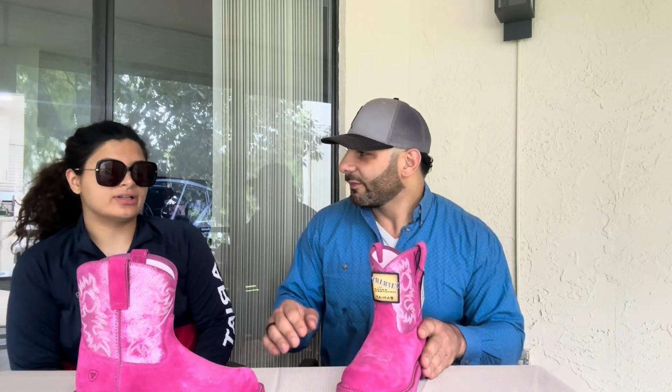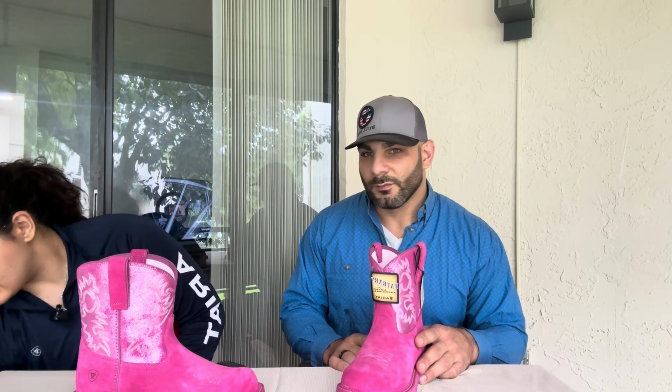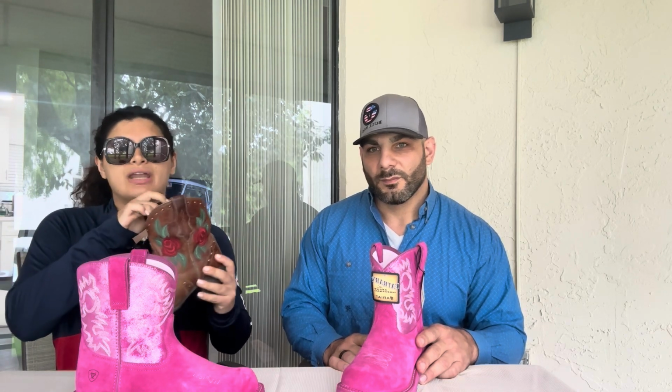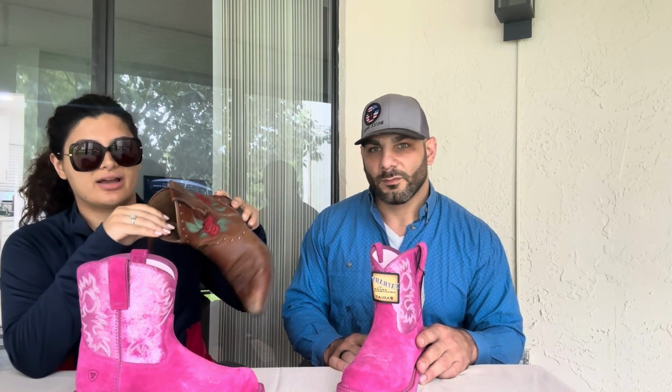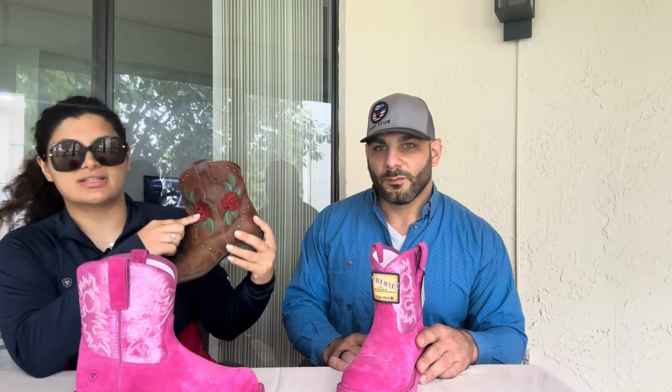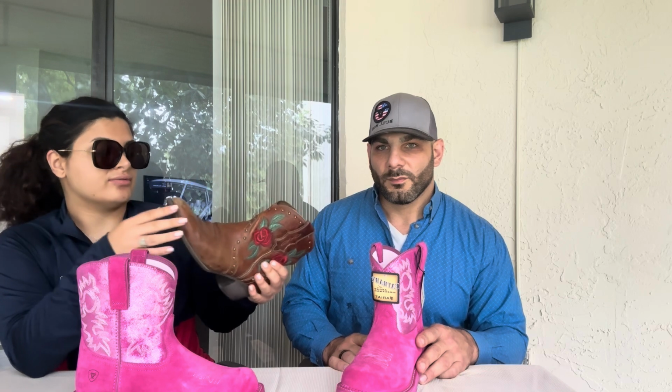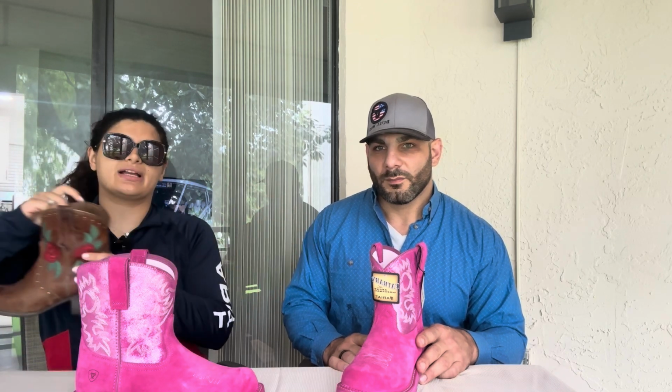Yeah, it's been really hard to find a boot for work or for just being around the barn that's in a color. I've been using these, which were also made in Indonesia, for about 2.5 years. They're super worn. They're obviously brown with the little rose on the side. These are Ariat as well. I got them at the outlet. And they've done really well for me, but I wanted something a little bit more fun with color.